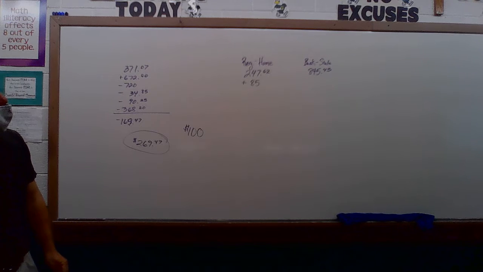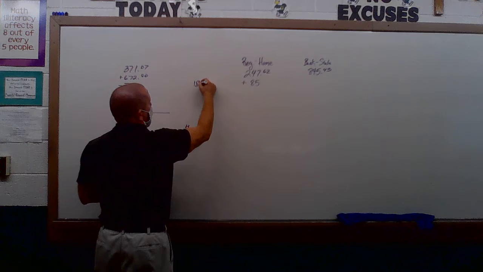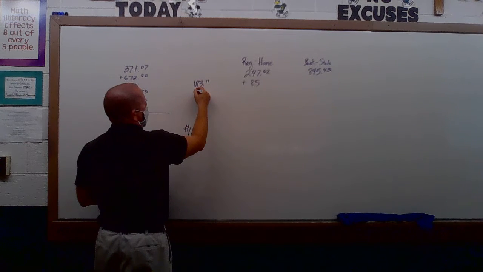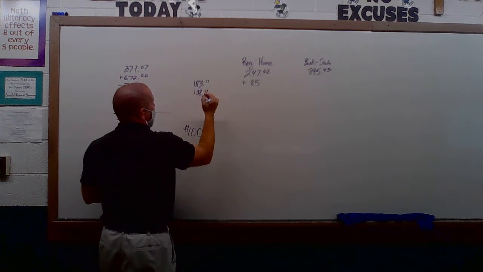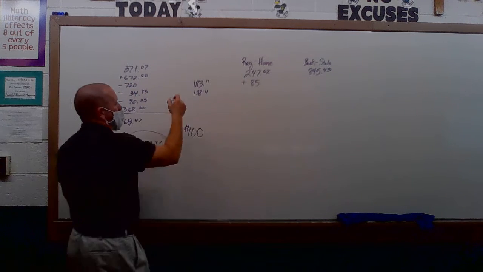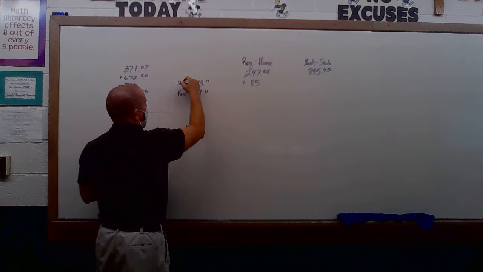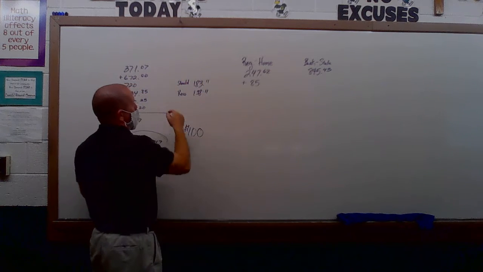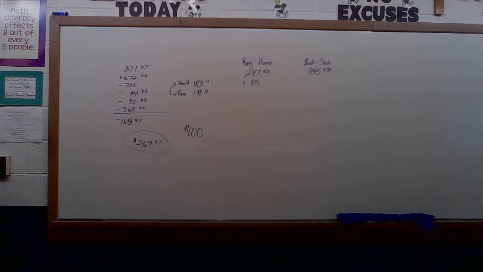A check for $138.11 was recorded as $183.11. Okay, so say the numbers again. It was 138 for the first one, and it was recorded as 183, but it was supposed to be 138. You're switching them up. No, it's the opposite of that. There you go. So you should get $45 for that.